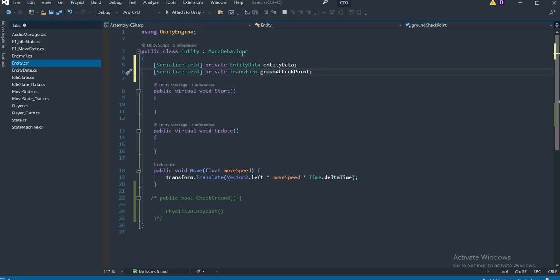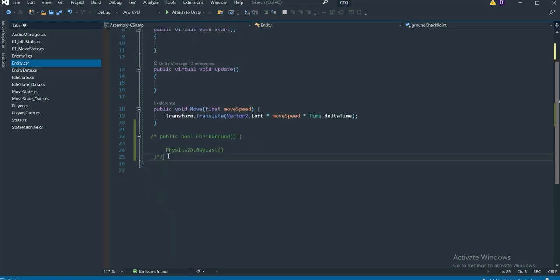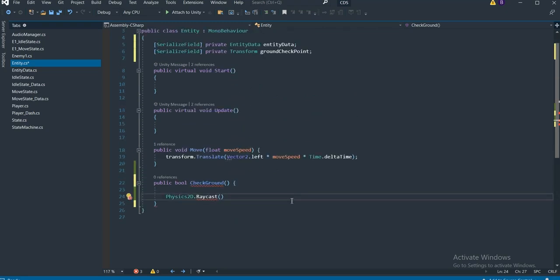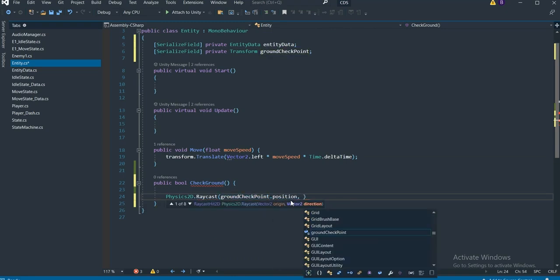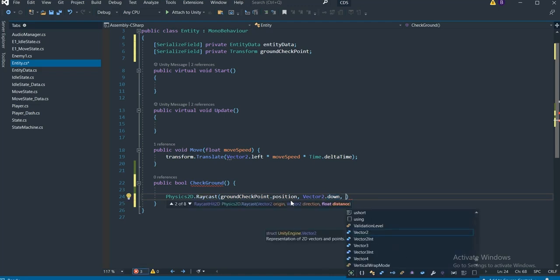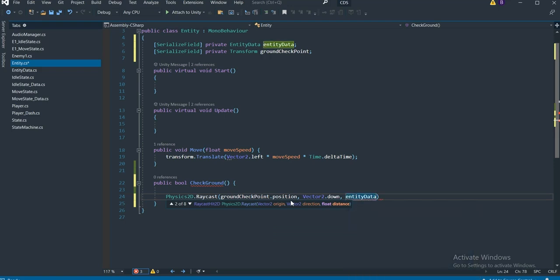And now we have them, and we can just remove these forward slashes from this function. Let's remove them. And now this Physics2D.Raycast, as a first argument, is going to take the point. So let's pass our groundCheckPoint.position, and the second thing, the direction. So let's use Vector2.down. It means 0 in the x and -1 in the y, so it will be down. And the third argument is going to take the distance. So we will go to entityData, and now we're going to access the distance, or the length of the ray, which is distance.